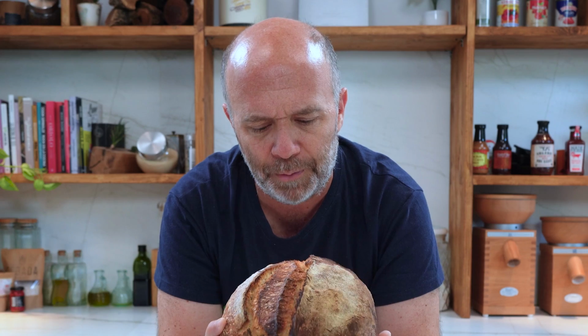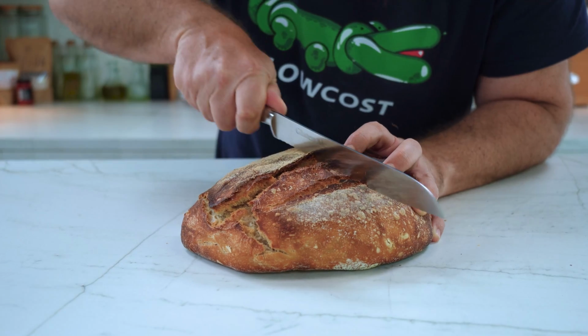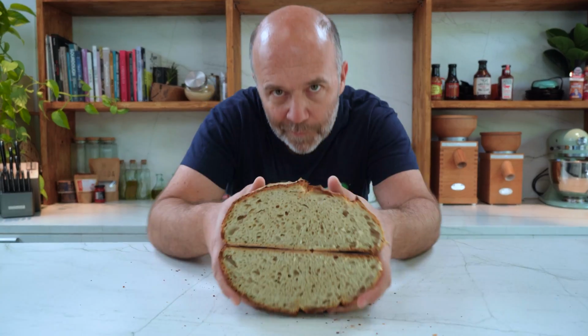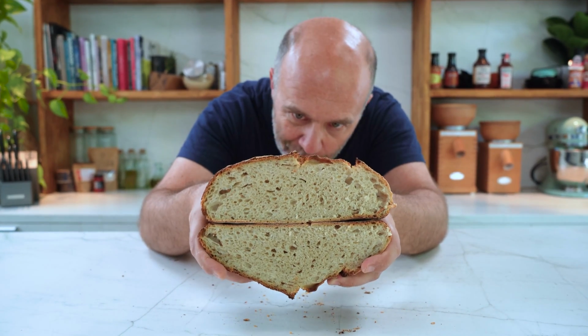So let's open it up and check the crumb. The crumb, since this is a no-knead bread, it's perfect. Regular, airy, and well fermented. It is the perfect loaf for those breakfast toast.